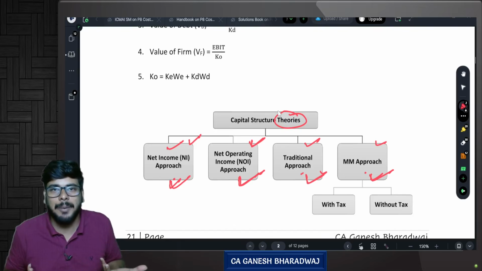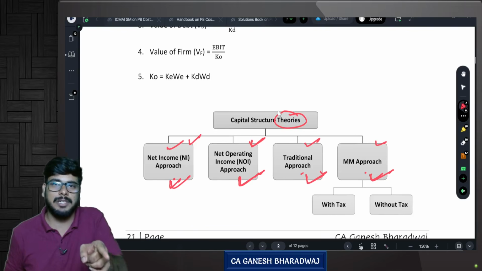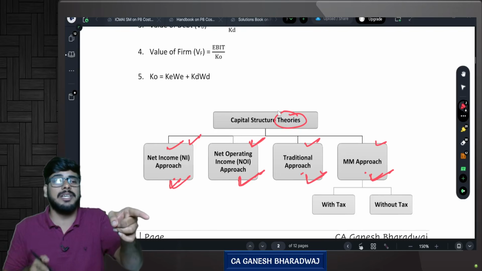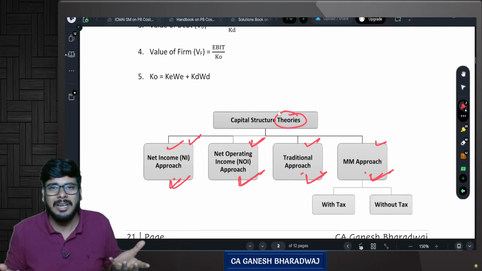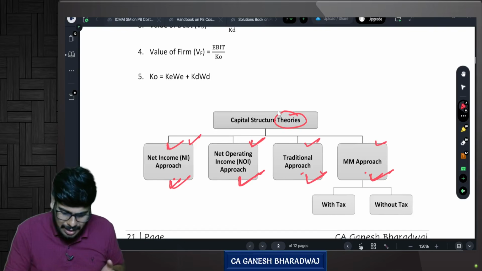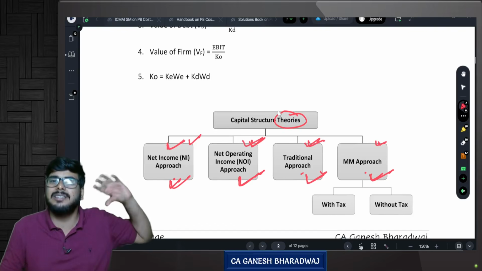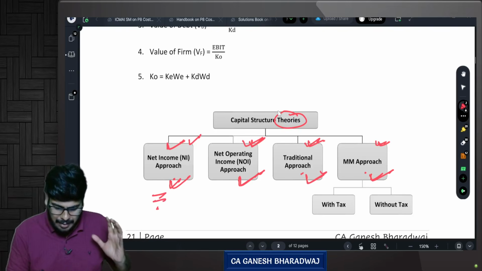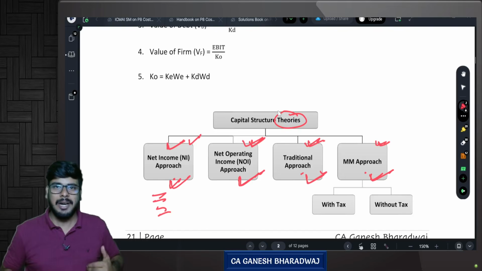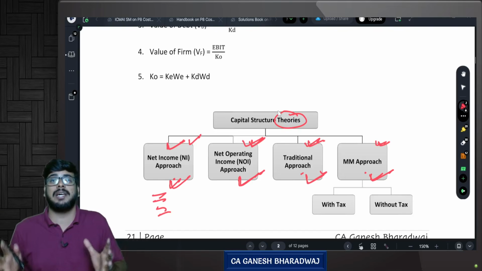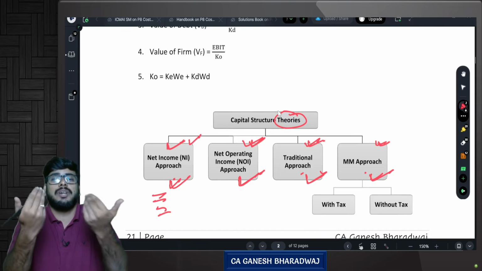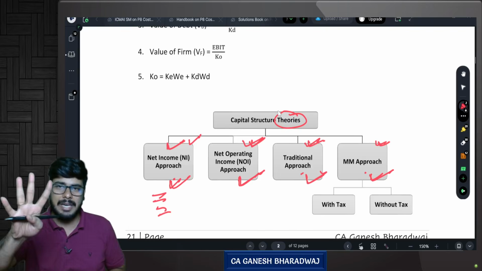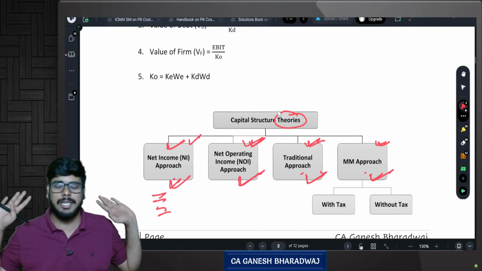No, you cannot compare. You can't say monkey A or monkey B is better. How can you say whether a monkey is good or a donkey is good, or which is better? These are not at all comparable. Similarly, these four are different theories given by four different people. They have listed some assumptions, and for those assumptions, they have done some analysis, some research, and are giving their hypothesis. This is what they have found out in their research. Basically, we are studying four different researches. Are you clear with this?